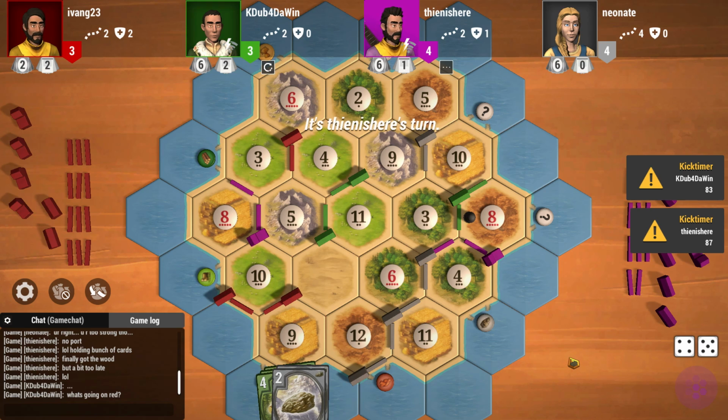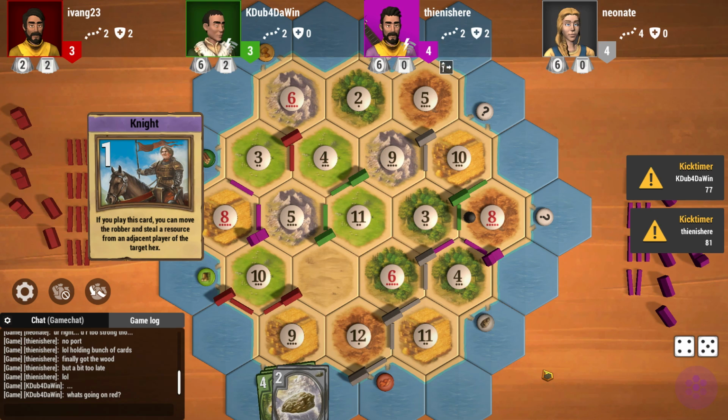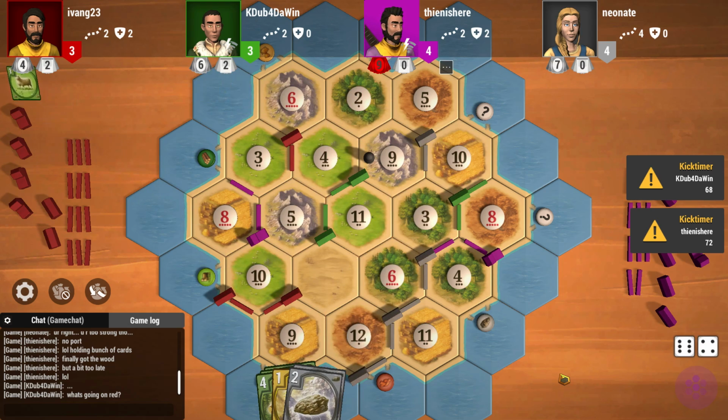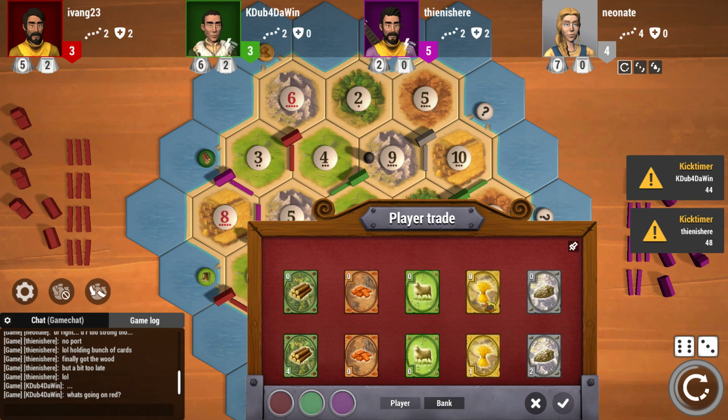We're going to build this city the hard way. Oh, what was that? That is a knight. Uh-oh, blocking my ore. Don't like that. Stealing from green. 10 is a good roll. Trading in 3. How badly I wanted those ores that he just traded in. Okay, so now purple has 5 points. This is still pretty close. 7 cards. There's a 9. Let me see if I can get a... I don't know. Let's try wheat for wood.